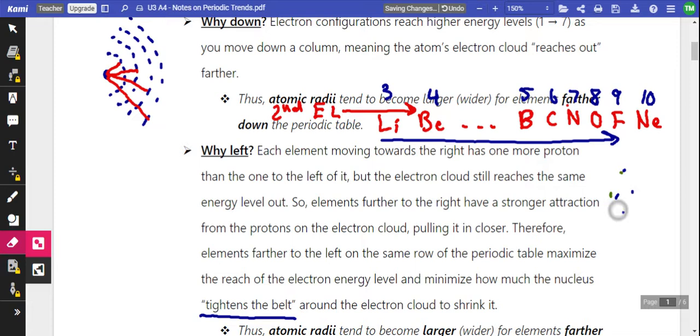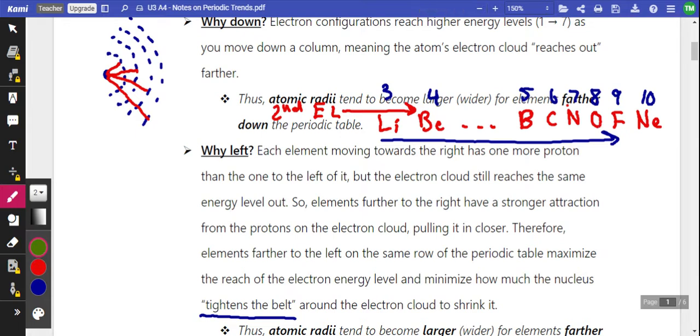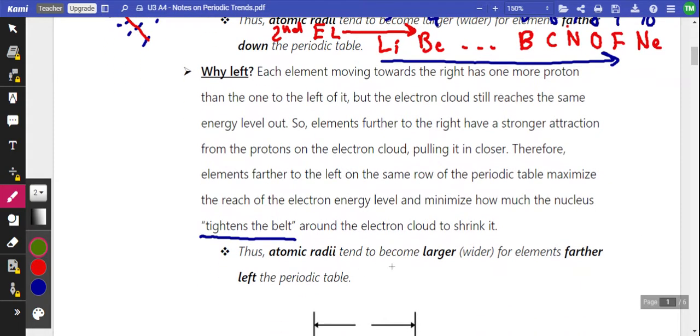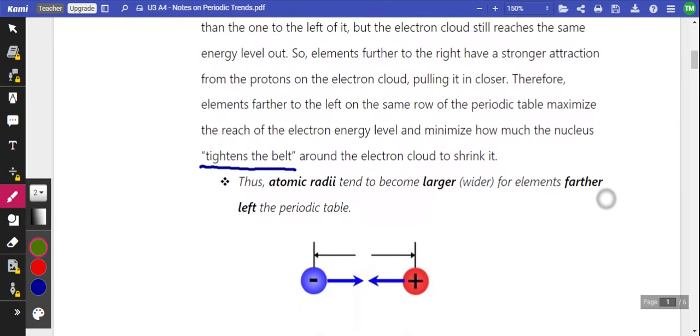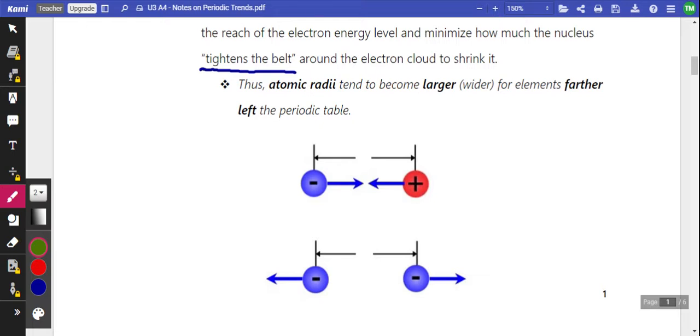So our atomic radius ends up being biggest on the left side of the periodic table, where we're down to a certain energy level, but we have the least number of protons for that row, for that energy level. Therefore, we have the loosest grip on those electrons in the electron cloud. The farther right we go, the smaller the atom gets because we continue to pull the electrons in closer to the nucleus and not let them go so far out. So with those together, the atomic radius becomes larger as we go farther left on the periodic table. We get a wider atom, something with a bigger radius, out on the left, and stuff gets smaller on the right side.